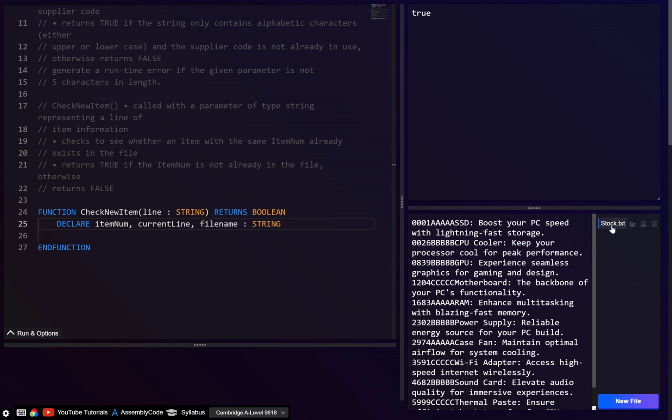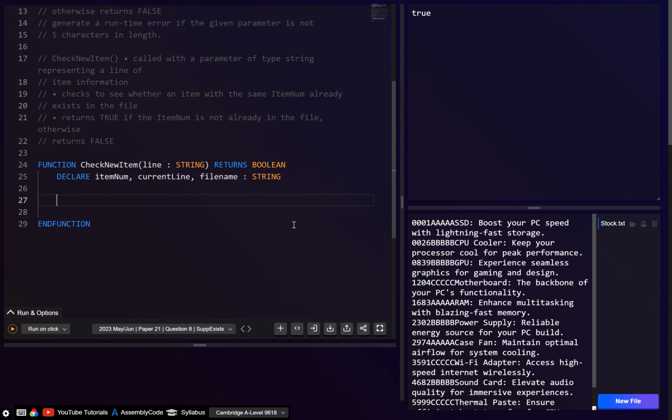We could just hard code stock.txt every time we open file, read file, close file, or we could assign it to a variable like this. I think that's probably all we need, but I'm going to leave myself space just in case I've forgotten something. So first let's assign the file name to the file name variable.